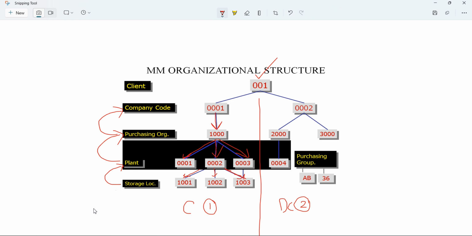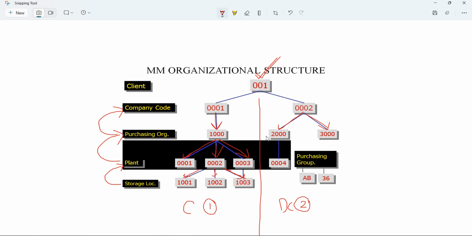If the business needs a centralized method, you can go with this. I will go with another method also. You can see it is a decentralized one. Again, we have the same client, so the client will be the same. You can see the company code; for a difference, I'm just giving a different company code. In this company code you can see there are 2 organizations connected.